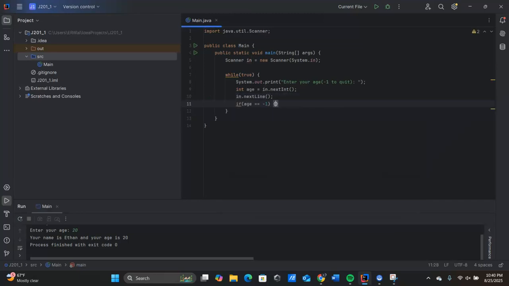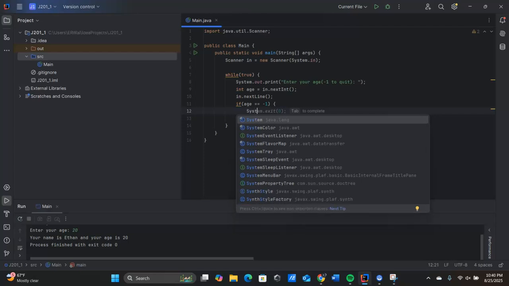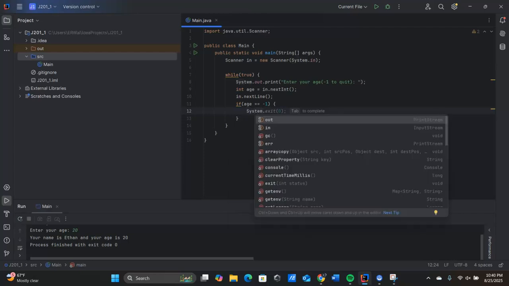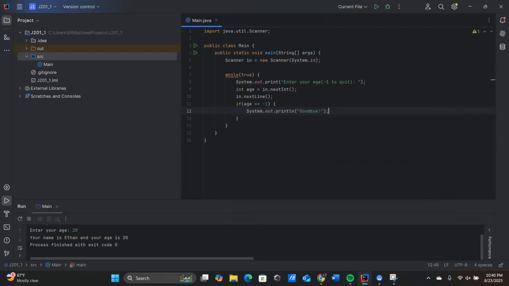And now we're going to do if age does equal -1, we're going to do System.out.println, we'll say goodbye, and now after that we'll do break.